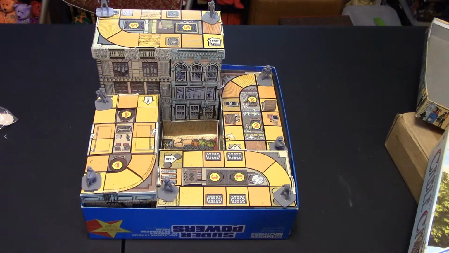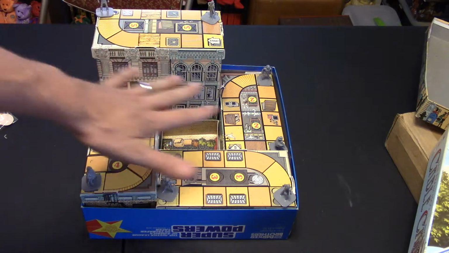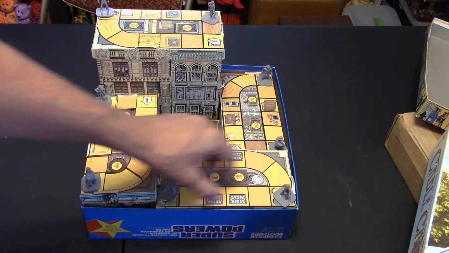To set up for the game, you're going to take this sweet little box, turn it upside down, and put all the little cardboard pieces in there. It's like a 3D board, looks really cool. You're going to put villains on each one of the start icons that have the red dot on them.